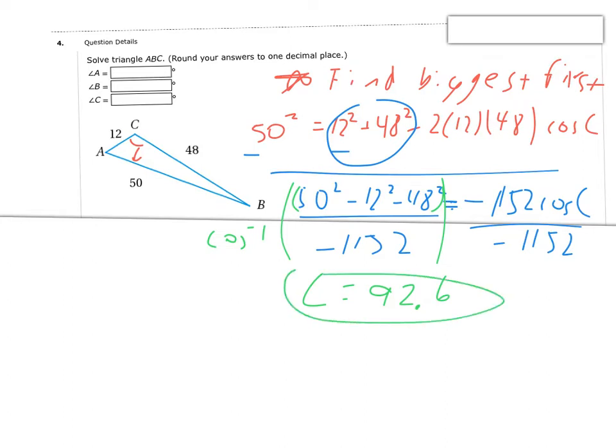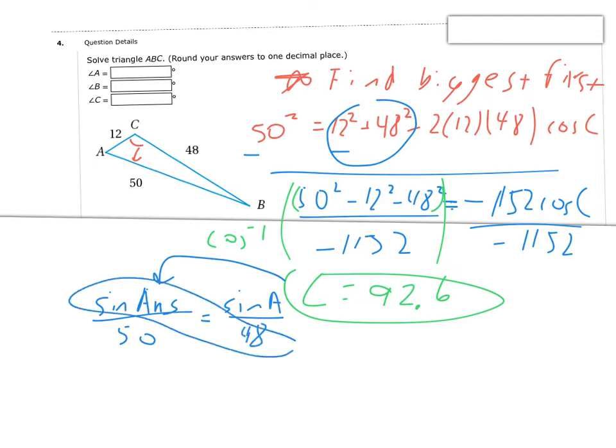So that's good. All right, so then next up, we're going to do a law of sines to find either of the other angles. It doesn't really matter which one I find next. I'll go ahead and find angle A next. So we're going to say sine of that newly found, actually, I'm going to use the answer button here, which is referring to angle C, divided by 50 equals sine of, what is this? It'll be big A over 48.